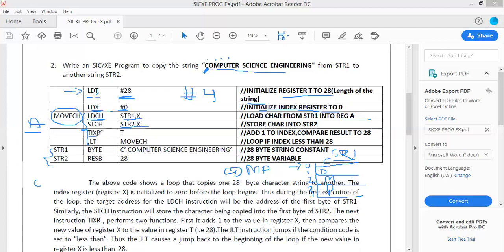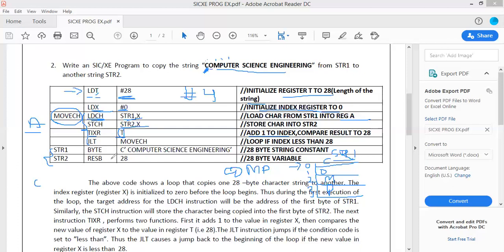Next we have an instruction TIXR, which is nothing but having two operations in it. First, it will increment the value of X just like a normal loop. So this is what is written here. Add 1 to index, and then it will compare the result to the value that is stored in T. Okay. So initially what it does, TIXR, it will increment the X value to 1 now, because initially X value was 0.